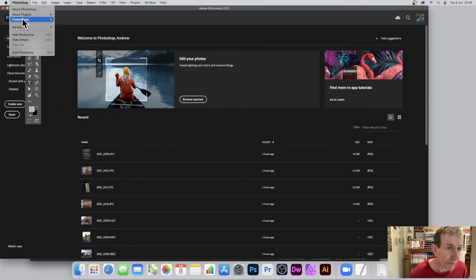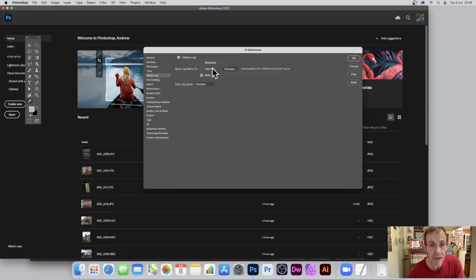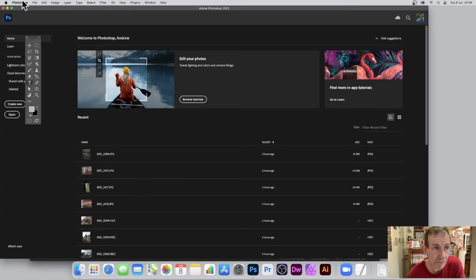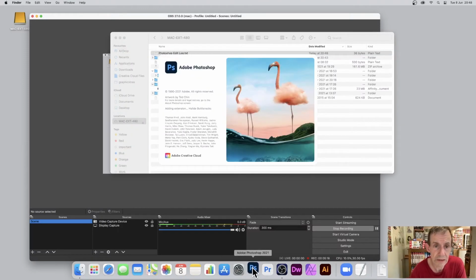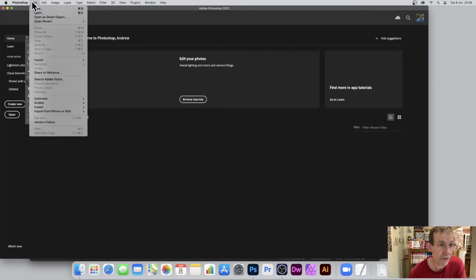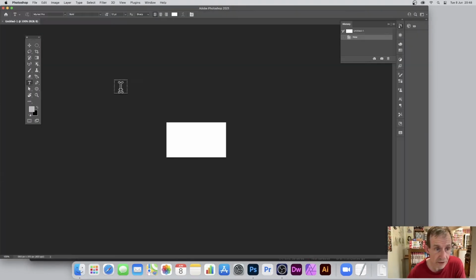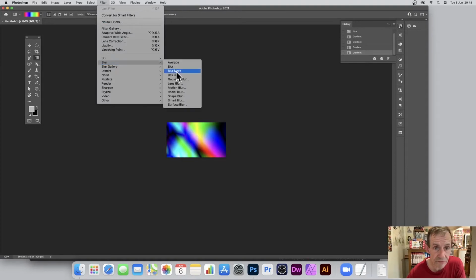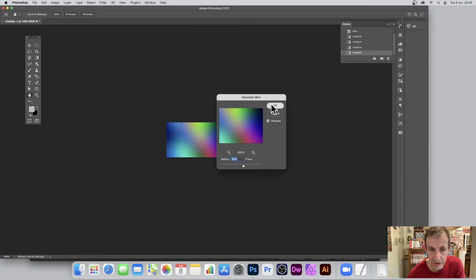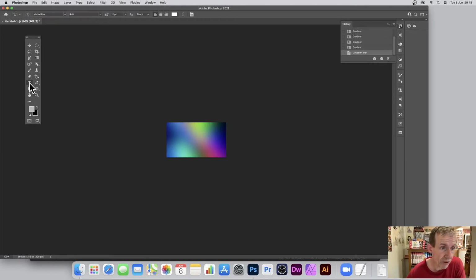So let's go again to Photoshop, preferences and history log, and you can go over here to detailed. So detailed, select on and click OK. Now I'm going to quit that again and start it up again. Let's do some work on this file. New, create. Again, I'm going to create a bit more. I'll do a few gradients, maybe apply a blur. File, Gaussian blur. You can set that to say 59, and maybe some type. It always blocks. I always find that feature slightly annoying.